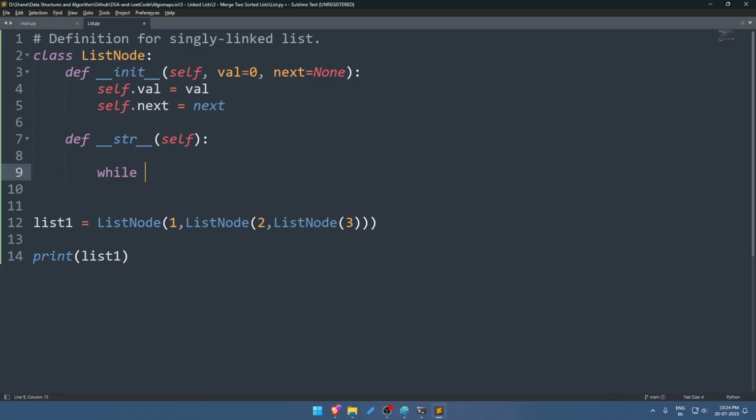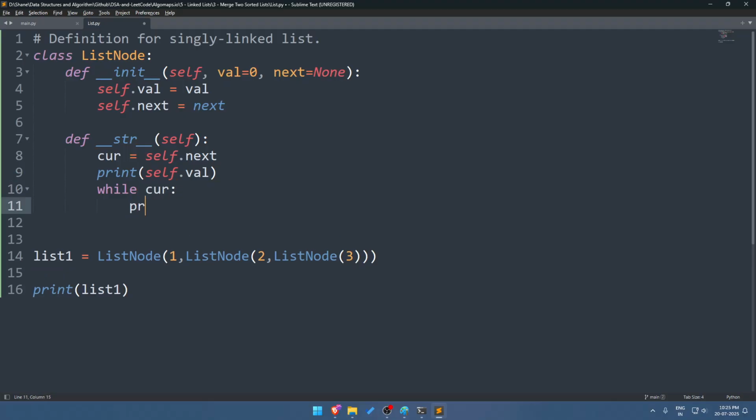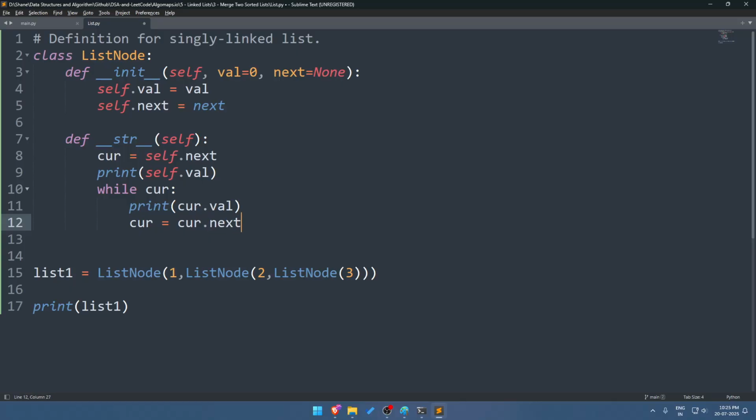Okay, so I want to go while self dot next, print self dot value, while here print current dot value and dot next.